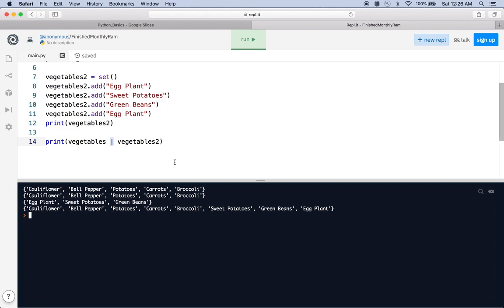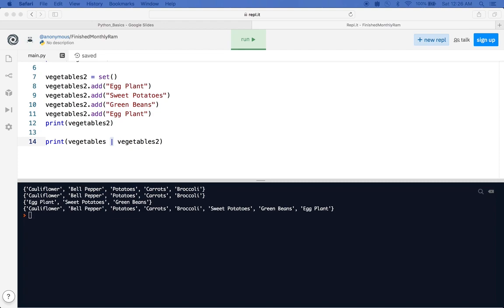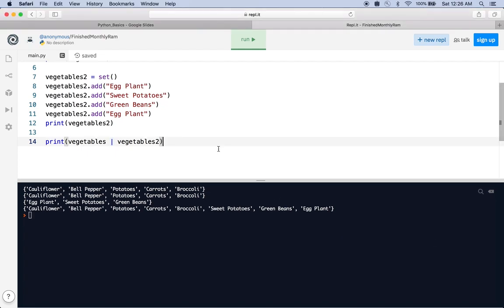Okay, so that's that. An intersection can be done using, so let's say I add potatoes to the second set, vegetables2 as well. Okay, so I'm going to comment this out.